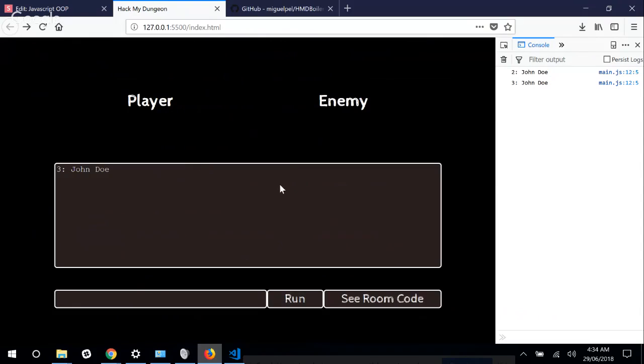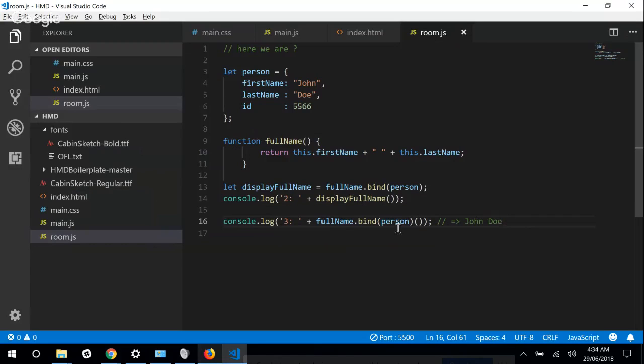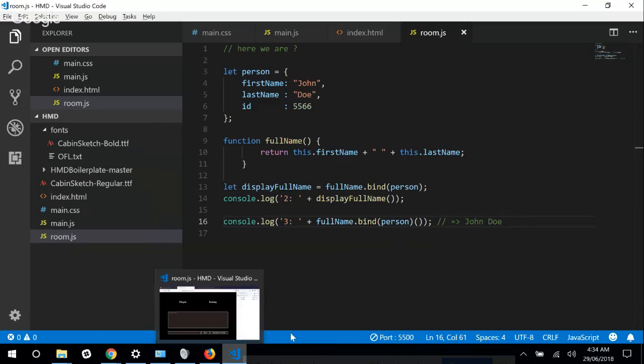So what if we use person instead of this? It works, yeah? Person, I mean, in the full name function. If I use person, this name? Yeah, sure. It's here, but now it would only work for person, whereas here you can apply it for 50 objects. Just call the name of the object, put it here, it's done.